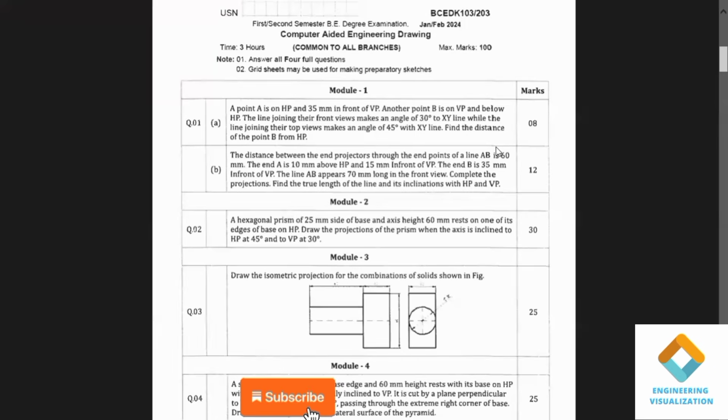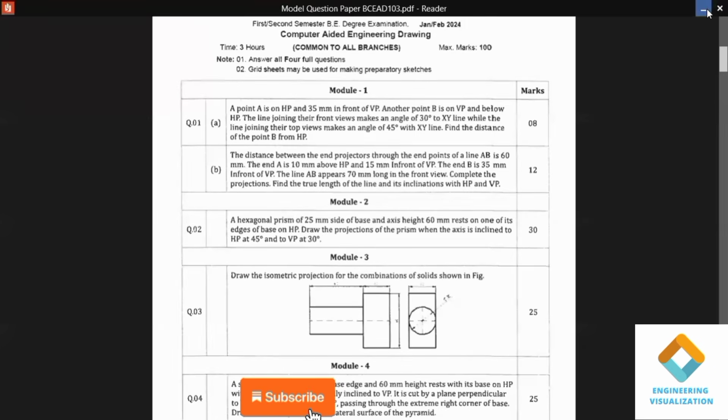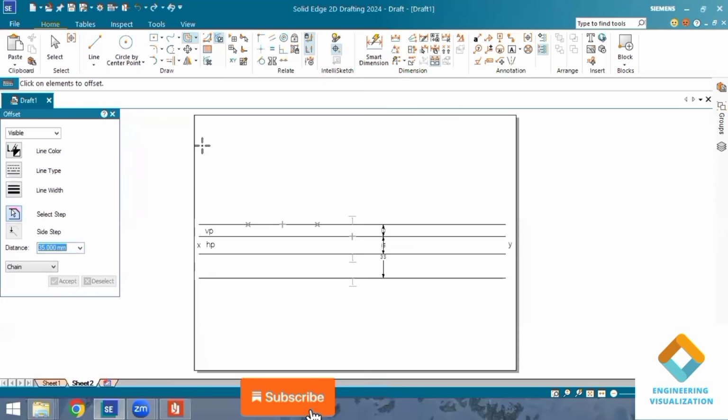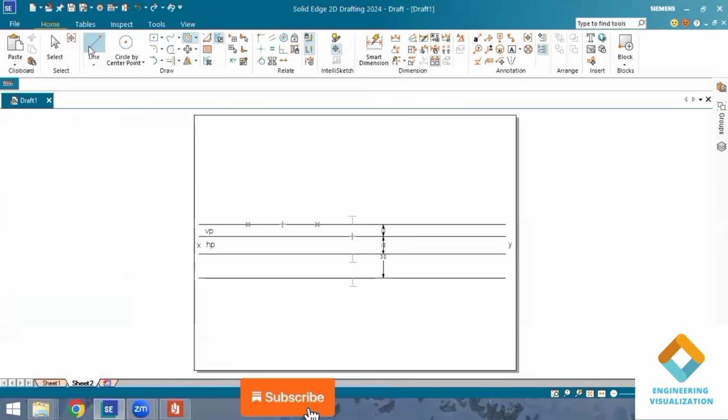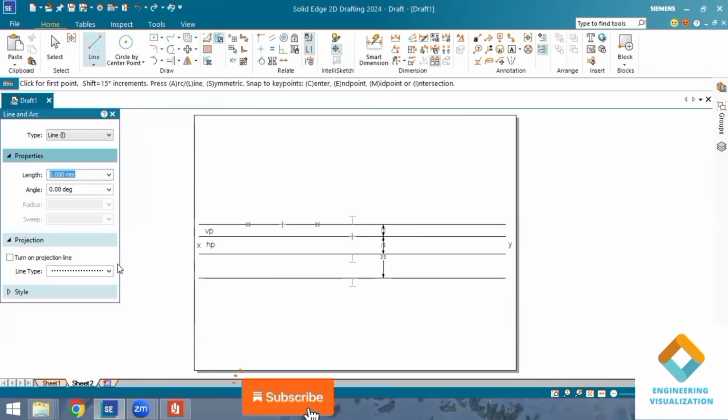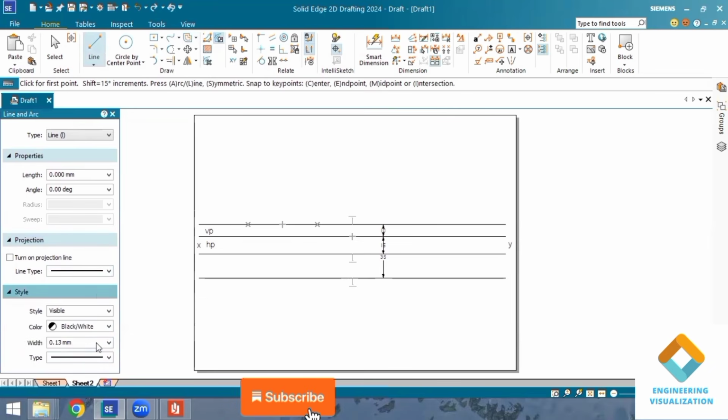Okay, so at the 60 mm, what I'll do, I'll be drawing one vertical line. Okay, so that we can get the exact end points here. Okay, so this projection of line is totally the concept based subject, guys. So we should not draw line of length there. It is 70 mm this one, but I don't know the angle, so I cannot able to do it there. So because we don't know how much angle it is, right? Cannot able to do it.